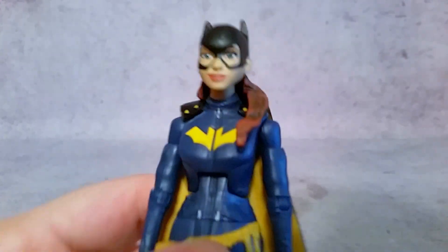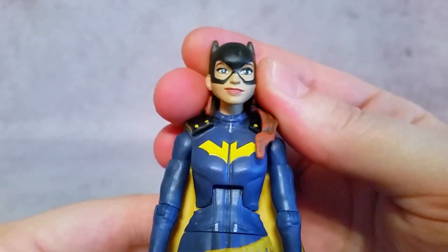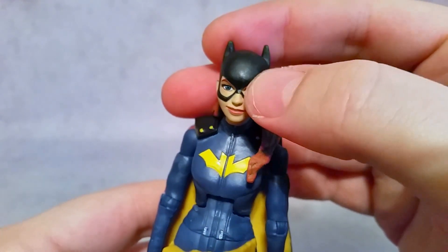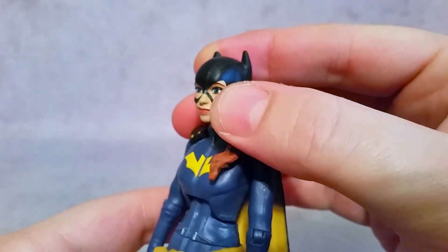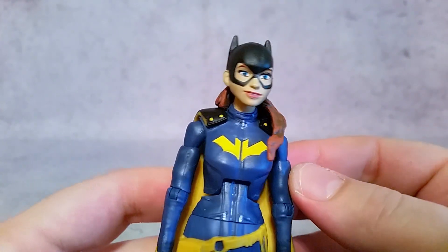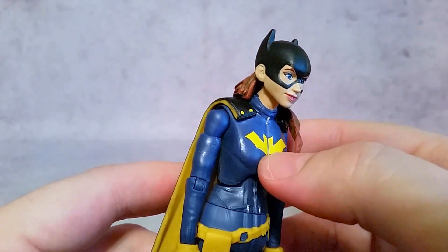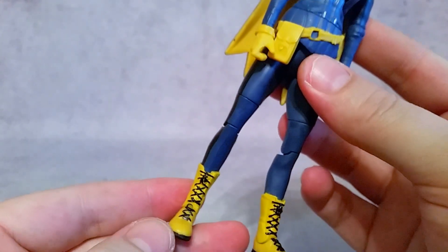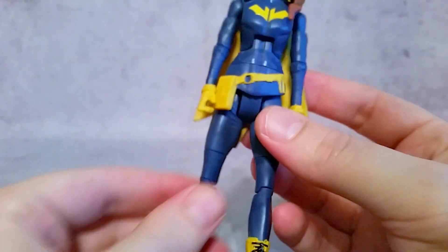As far as details go, looking a little closer: she actually has blue eyes instead of green, and I kind of like the blue. I had this white residue on her cowl — I washed it and rubbed it, and you can still see a little bit. That was a problem right out of the package, and it was the only one in store. The yellow Bat symbol looks really nice and clean. You can see a little bit of silver paint and some yellow, and with the black shoestrings and thinner stripe along the black.